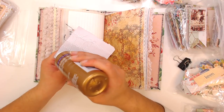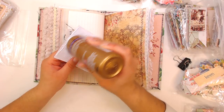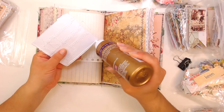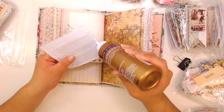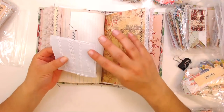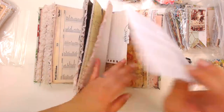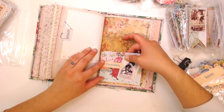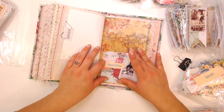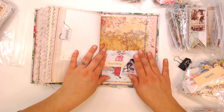Let's see. Come on, glue. I don't feel like playing today. Let's see. Get a little bit of glue off, and then let's put her down right here. And that is going to be a very pretty pocket.